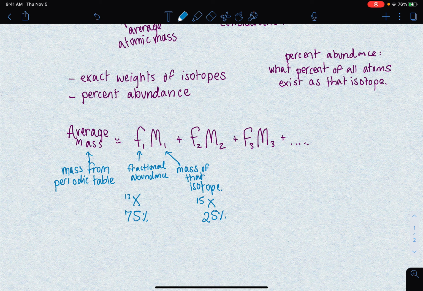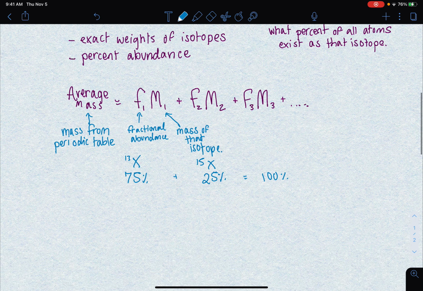First of all, when you're looking at your percent abundances, one thing that you should notice about them is that when you add them, you always should get 100% for all of your isotopes. And that's because a percent is telling you a part of a whole. And if you add up all the different parts of a whole, you get a whole. So all of your percentages should add up to 100%. If I know that one isotope is 75% of all atoms, and I know that there's only 2 isotopes, that means the other one has to be 25% of all atoms. The math doesn't really make sense if that's not the case.